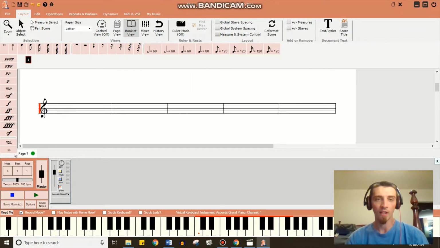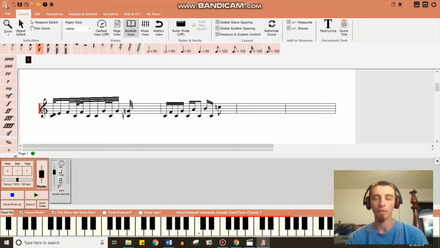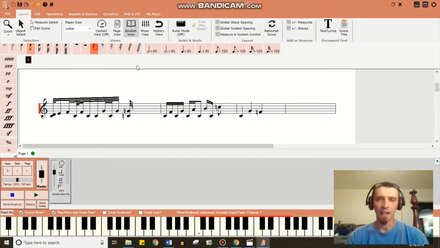If I'm in measure select and I try playing notes, let's see, I'll select play with my home row. You can see that it will put them in. When I first started out, I had to have one of the rhythms selected in order for it to catch that I was doing something. It would also be nice for me to be able to input, like, let's say I wanted to start on count 2. That's kind of funny.